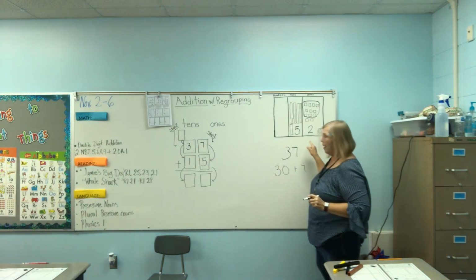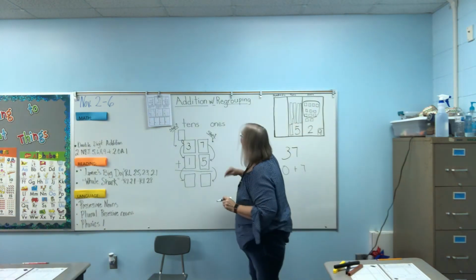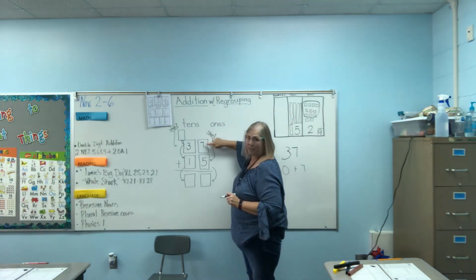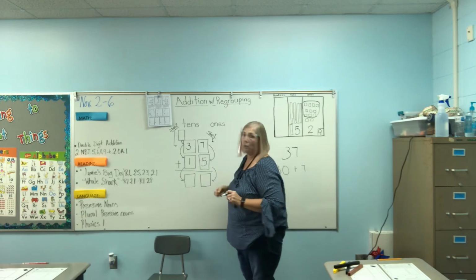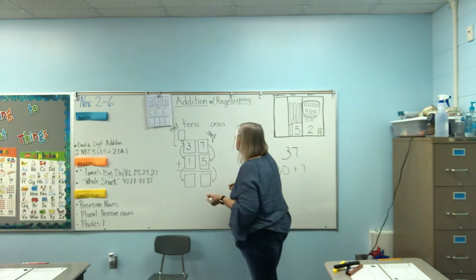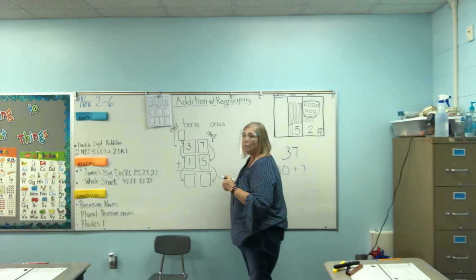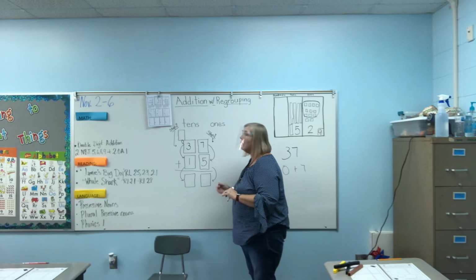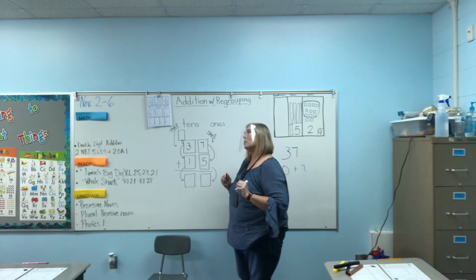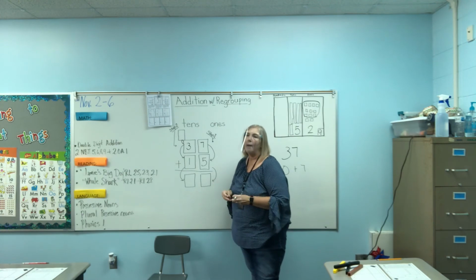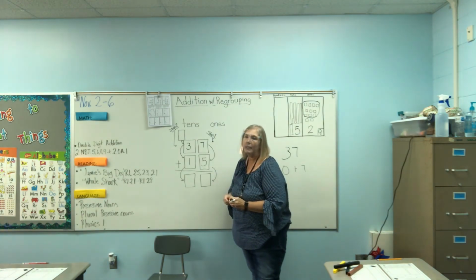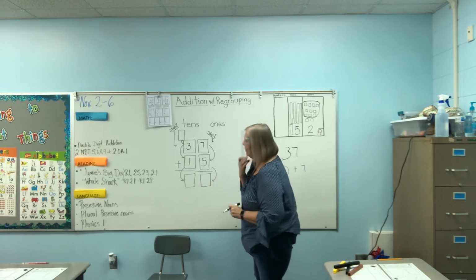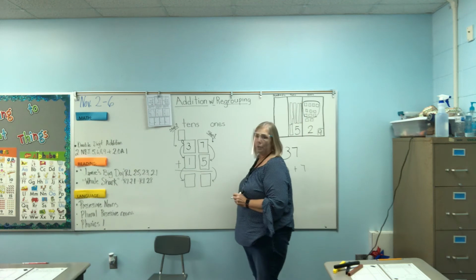So let's check our problem to see if this is the correct answer. So it's our step 1. We come down and we're going to add our 7 and our 5 together. What do we come up with when we get 7 plus 5? Take your time, use some strategies to figure out how you're going to figure that out. You can use your number line, you can use your fingers, you can use your hundreds chart. You have all those available in your activity kit. I'll give you a few minutes, and then I'm going to help you figure out what we're going to do with that answer.